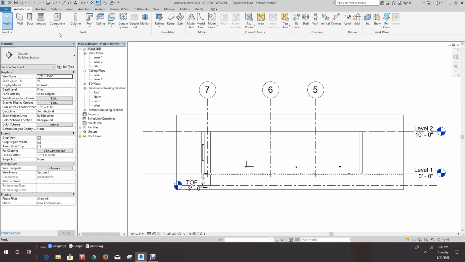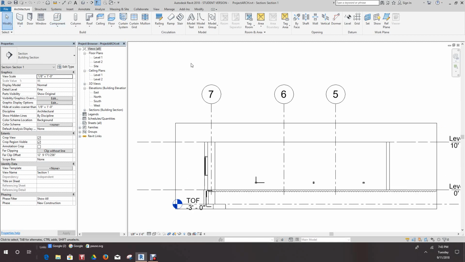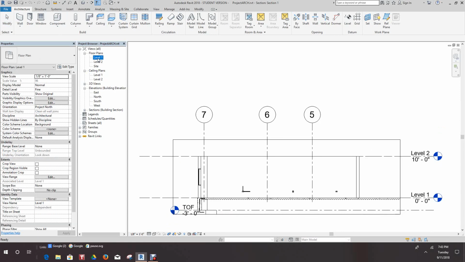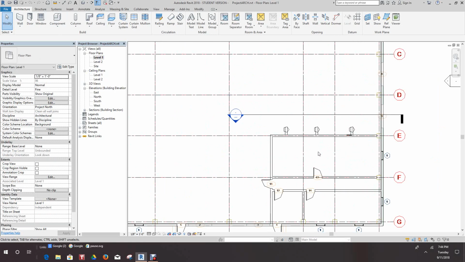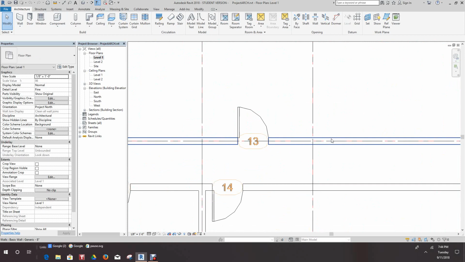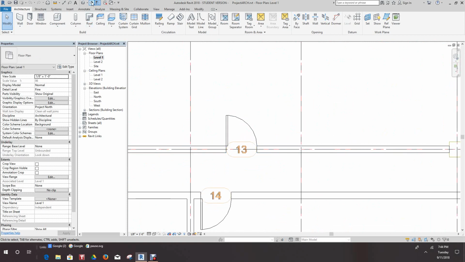Okay, now let's look for a plan view. We'll go into a plan view of this drawing. Let's go to level 1, and let's cut a section right through here.